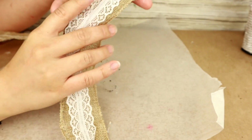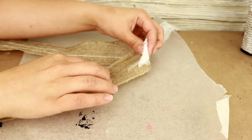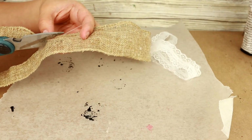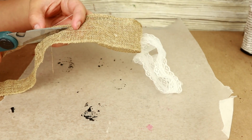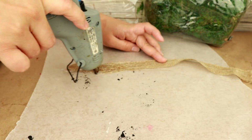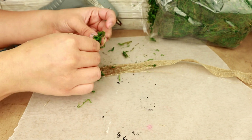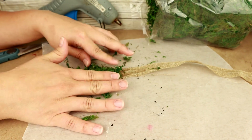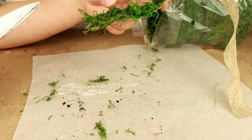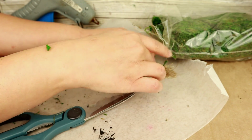From there, I will use a piece of ribbon. It can be any type of ribbon that you have at home, and I'm just going to cut it in half just because my ribbon is a little bit bigger. So I'm going to cut it, and from there I will use this floral moss again, and with hot glue I will be sticking the moss on the whole ribbon. And you must cut the excess moss that comes out from the edges, so that way it's going to look better.